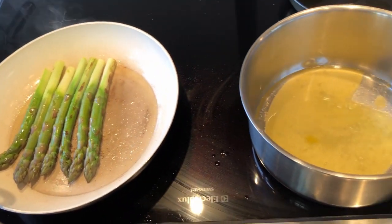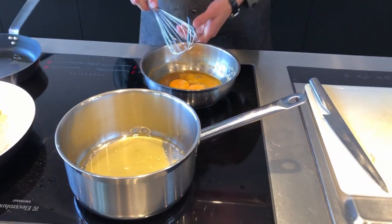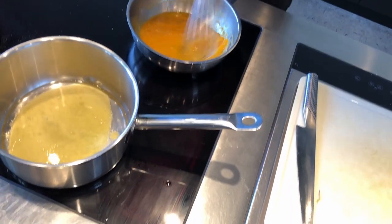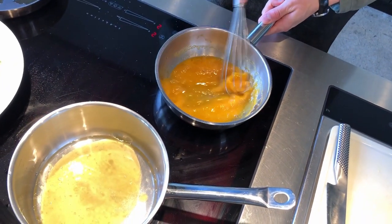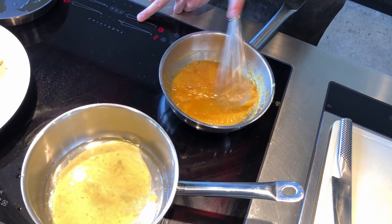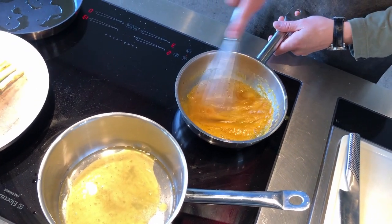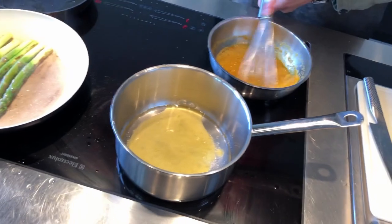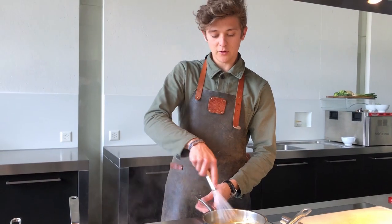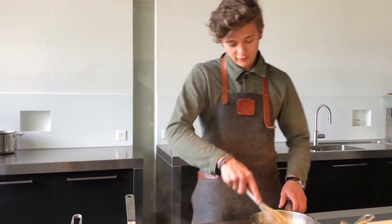Okay, next step is going to be the sauce. Here we have the egg yolks and the reduction, and you just have to whisk it and keep the heat low. Keep the heat very low and just whisk it. If the heat is too high, then the egg's gonna cook, and you're gonna get scrambled eggs. You just want to poach them a little bit. So keep whisking so it doesn't cook.